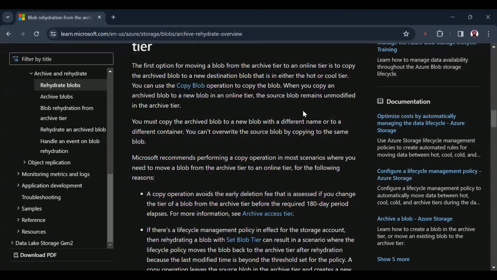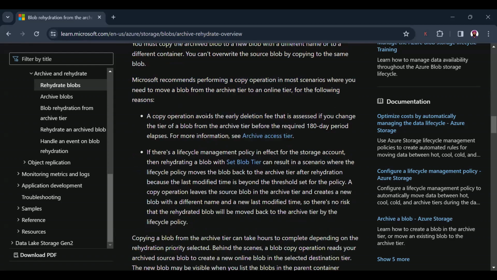Folks, I am now on the Microsoft official documentation page, which tells us about the blob rehydration process from the archive tier. It is very important that you are across this process, as this was the main thing to rule out statement 3 as an incorrect option. Let's read through it. Microsoft recommends performing a copy operation in most scenarios where you need to move a blob from the archive tier to an online tier, for the following reasons.